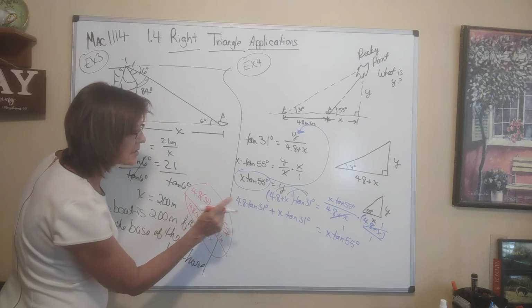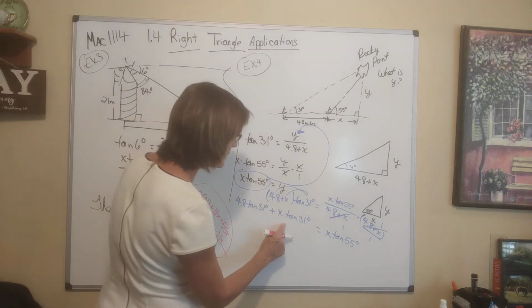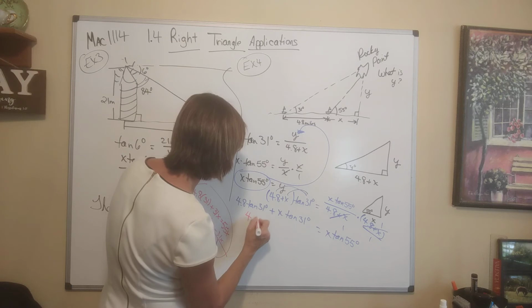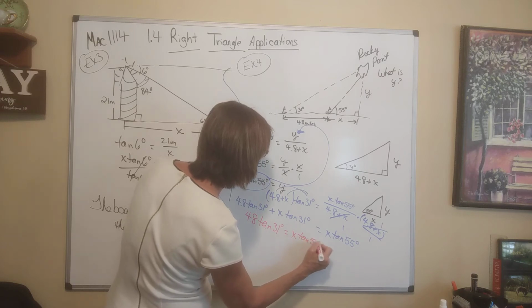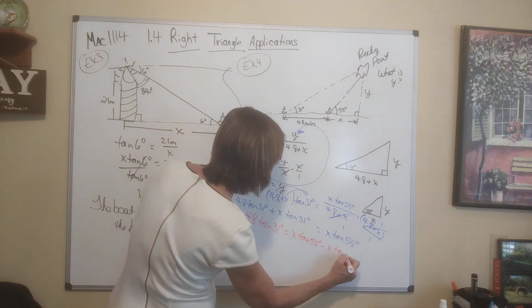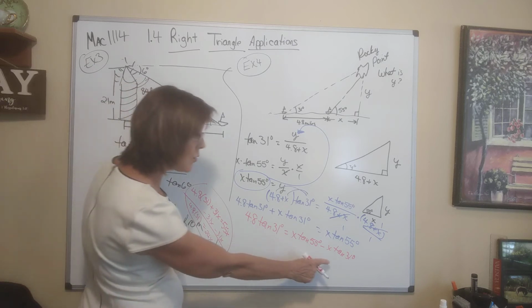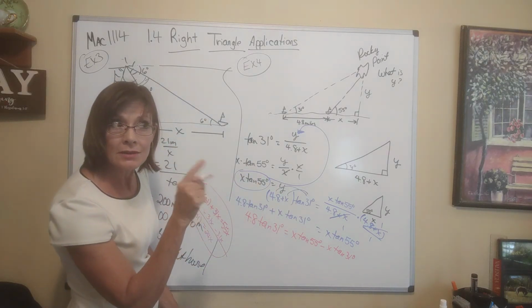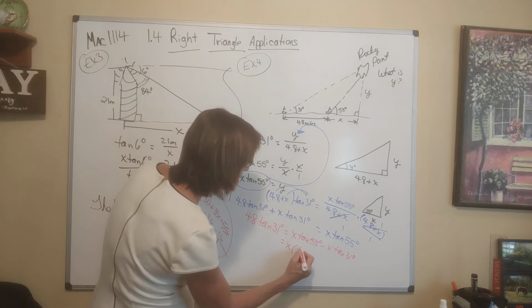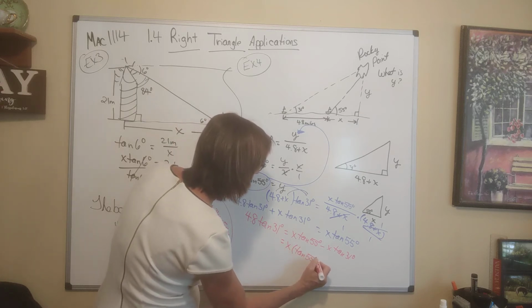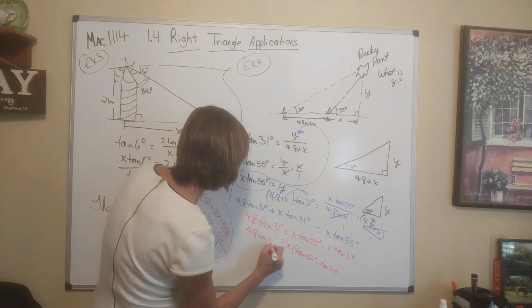Well, that's not what I have. I have all this tangent, but I'm going to treat it the same way. Get all your x's on the same side of the equation. I'm going to subtract this from both sides. So now I get 4.8 times the tangent of 31 degrees is equal to x times the tangent of 55 minus x times the tangent of 31. Now, I would just add these if they were whole numbers. They're not whole numbers, so this is a move that you can learn to do, and it's a good thing to know how to do. Factor out an x, so you just have one x. So this could be x times the tangent of 55 degrees minus the tangent of 31 degrees, equals 4.8 times the tangent of 31 degrees.